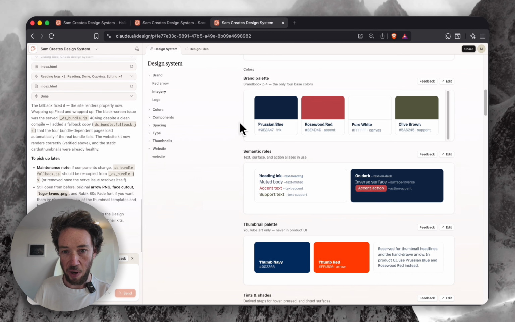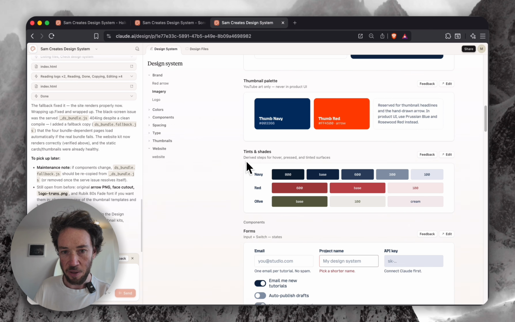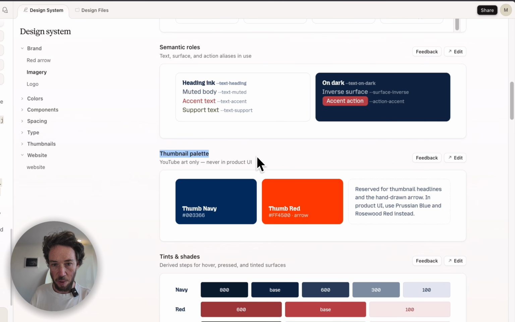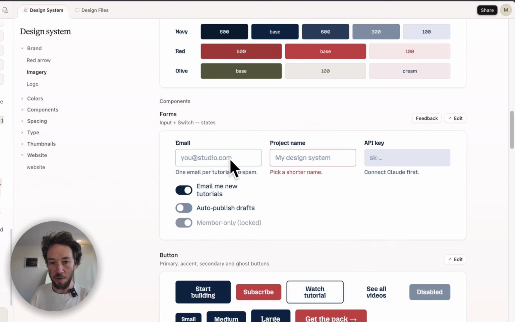Now, brand palette, that's pretty normal, that's there. If even perhaps a little bit less than the other ones. Oh, right, okay, but we've got this tints and shades section. It just seems to go a little bit more in depth on everything, actually. So thumbnail palette has picked up on the fact that I want to create thumbnails, which I do. And I didn't mention that. Oh, perhaps it was in the design system, actually, but I didn't expressly mention it. Sonnet kind of had touched on it, but Haiku certainly hadn't. It was too busy just trying to load basic things.